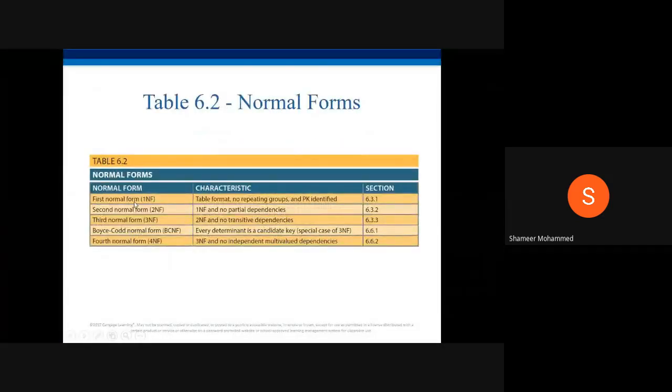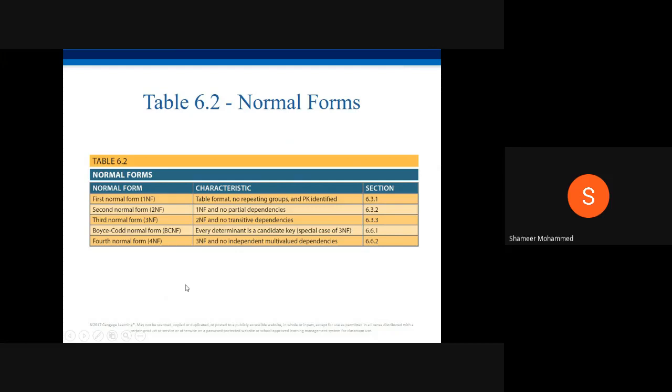So this is called first normal form. When do you say that the table structure is in first normal form? You have proper format, there is no repeated group of attributes, and the primary key is there. Then it is called first normal form. Then we will move to second normal form, third normal form, BCNF and 4NF. These are all the normal forms. So in this lecture, we cover up to third normal form. Remaining two we will cover in the lecture 12.